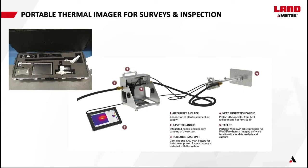And we've seen an interesting variance between customers that use this on one site. They might have that stand up on the reformer, again, easy connections, and it's slightly easier because you've then just got a couple of meters of tube and cable to maneuver the camera. And then there are the more field-based operators or inspectors that want everything in a convenient pelican case. So we've tried to design the system so that it's applicable for both types of user.